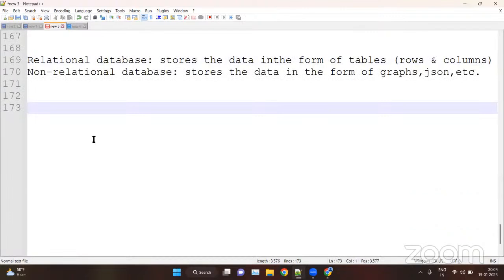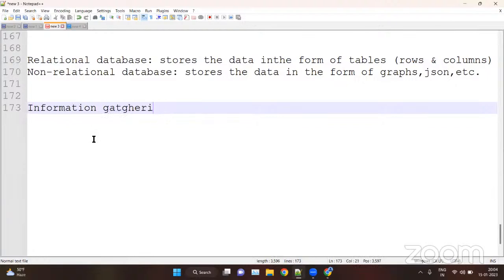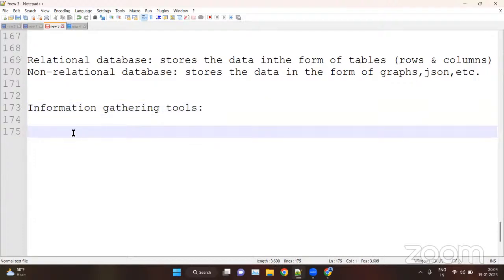Now let's see some important information gathering tools. As we are doing web application penetration testing, first we will see how we can gather information about a website: how we can check DNS, how we can check whois for domains, subdomains, directory checks, and how we can gather IP addresses and other information.